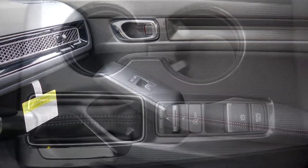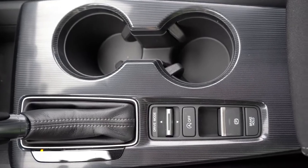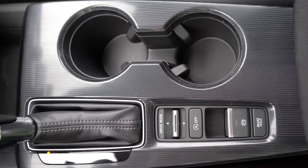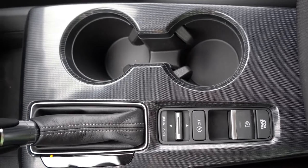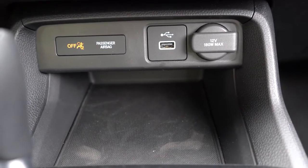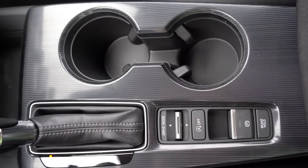But anyways, around the shifter, speaking of, brilliant finish. They could have left this like the doors, but they didn't. It looks absolutely amazing. I love the texturized finish to it as well. It's a very high quality finish, at least it feels like. So I know it's probably plastic, but it feels good. I like that. But anyways, just in front of that, you got a good bit of storage, USB charging port, 12 volt power outlet. Just to the right of the shifter, you have dual cup holders. There is an electromechanical parking brake behind the shifter, and a decent amount of storage within that center armrest as well.